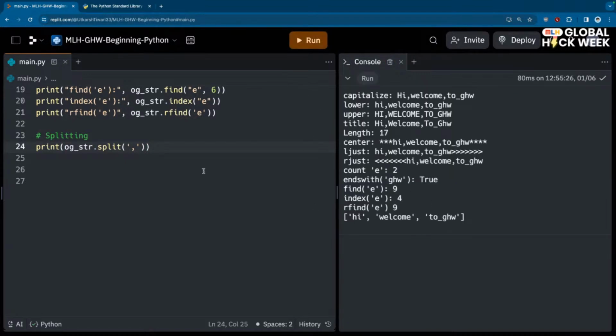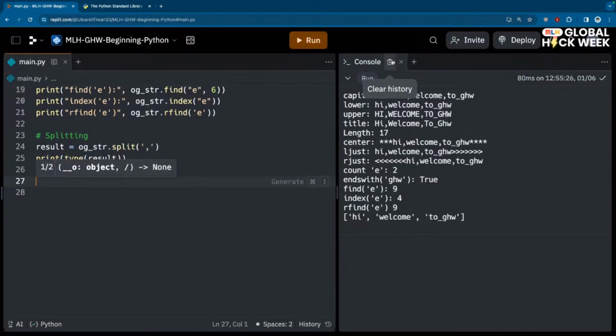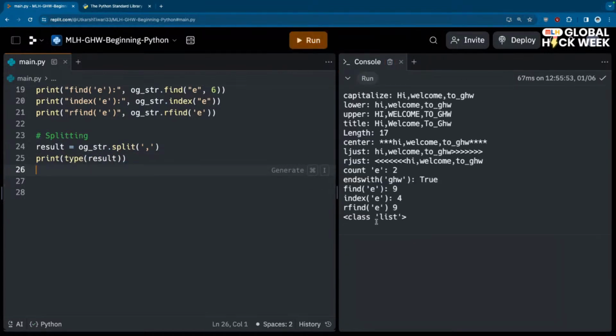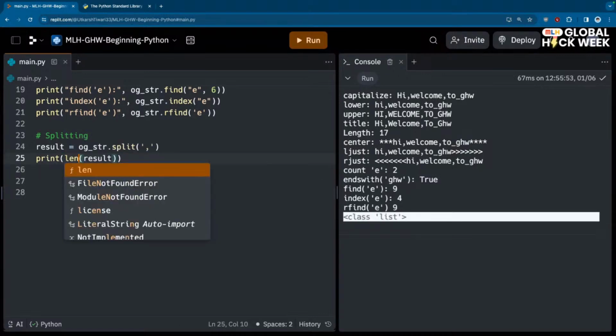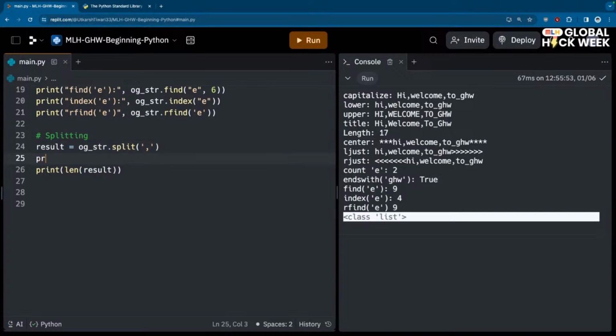Okay, so now you know about the split function. Now let's store the value of this split function into a result, and let's print the type of result. It is class list. And what is the length of this result? And also let's print result.